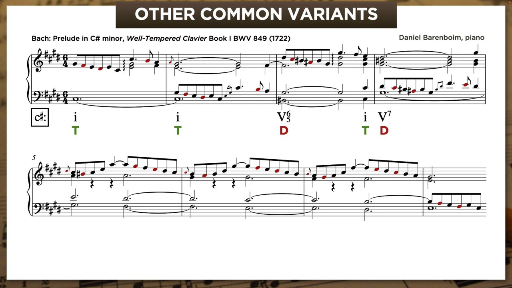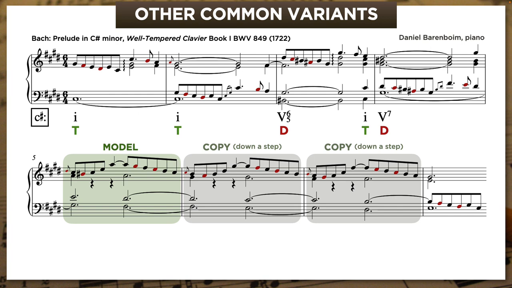Then the sequence starts, but it's slightly shorter than the ones we've seen before. It's a model plus two copies. And the sequence doesn't start on tonic like the ones before. It seems at first to start on 6-4-2 in C-sharp minor, but looking ahead, we see that this sequence isn't really in C-sharp minor at all. It modulates, which sequences do all the time and rather easily. We are in fact headed to E, the relative major. And we can understand the entire sequence in terms of that key.